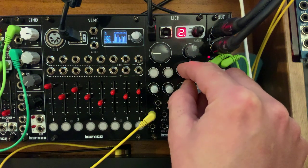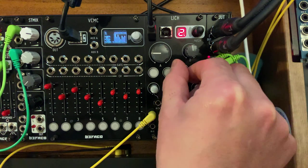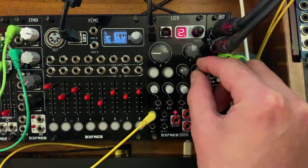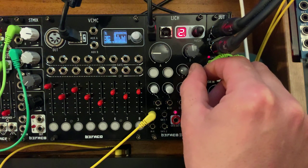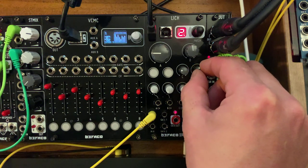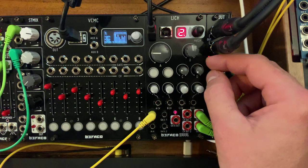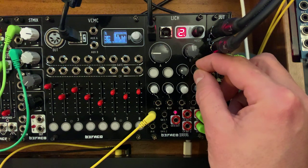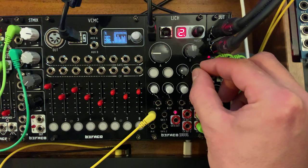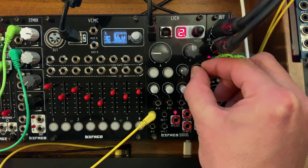So this is definitely more fundamental. As you move it, it seems like you lose the fundamental and start hearing more of the upper harmonics, right? And this one, letter D, is called harmonic tilt. And it says it adjusts the energy of the low and high frequencies from the harmonic center. So this is what happens when I turn it all the way to the left. I get nothing but the fundamental. As I approach the middle, I get more of the others, and then as I pass it fully clockwise, it's back to just the fundamental.